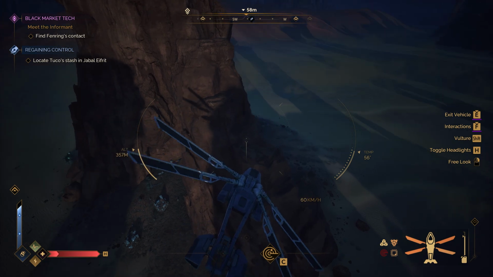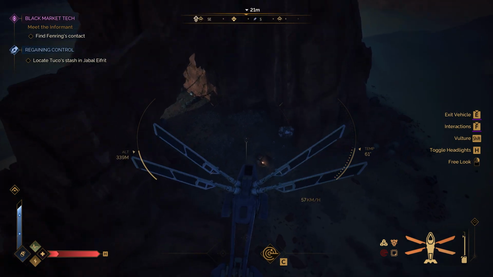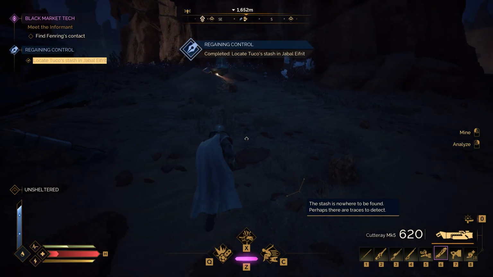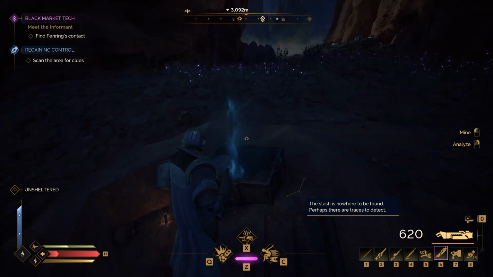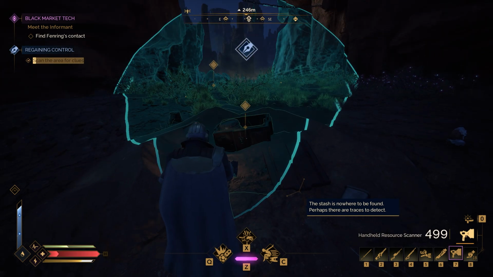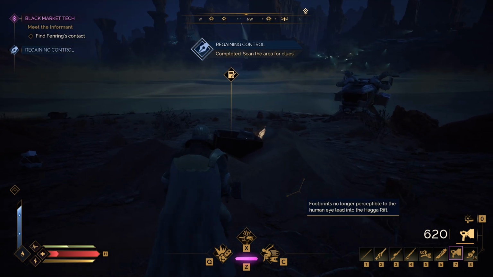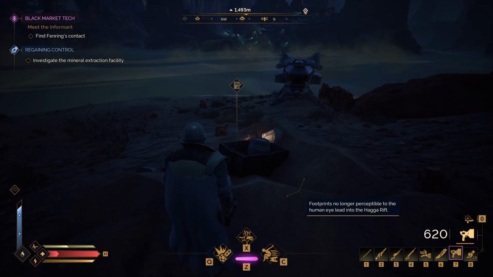So it looks like we're going to be on the other side. Alright, so we're going to locate the stash. Go ahead and grab that. Stash is nowhere to be found. Perhaps there are traces to be detected. Now you've got your scanner. So now you can actually follow, potentially, scanning the area for clues. Investigate the mineral extraction facility.